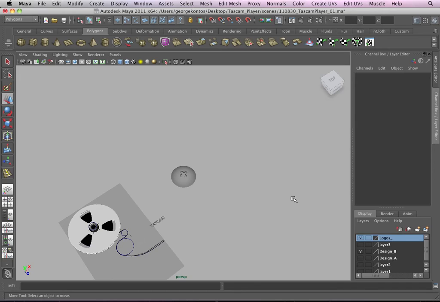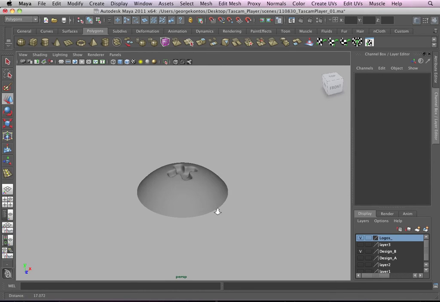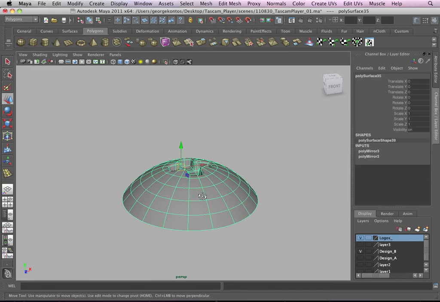You could also model it without using the Boolean command, but I wanted to show you this because sometimes you can start some models by working with that technique.